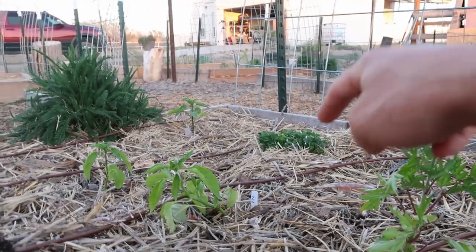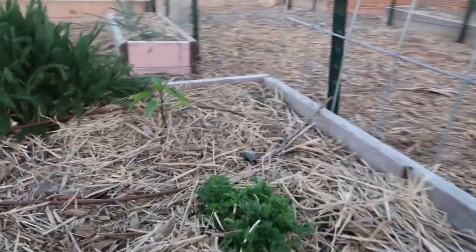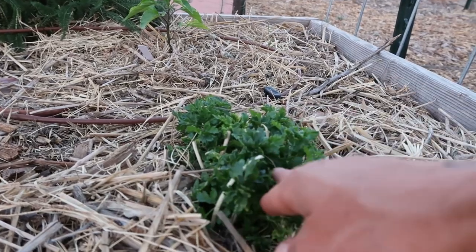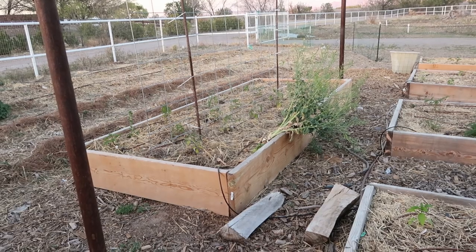And then over there I have parsley. This parsley grew last fall and it grew great and it overwintered because it doesn't mind cold temperatures and we don't get that cold here. Though I am not expecting it to last very long because it doesn't like heat and our days are going to be in the 90s next week. So don't expect too much life out of that parsley. I'm not worried about it though. I don't use a whole lot of parsley, so it'll be okay.